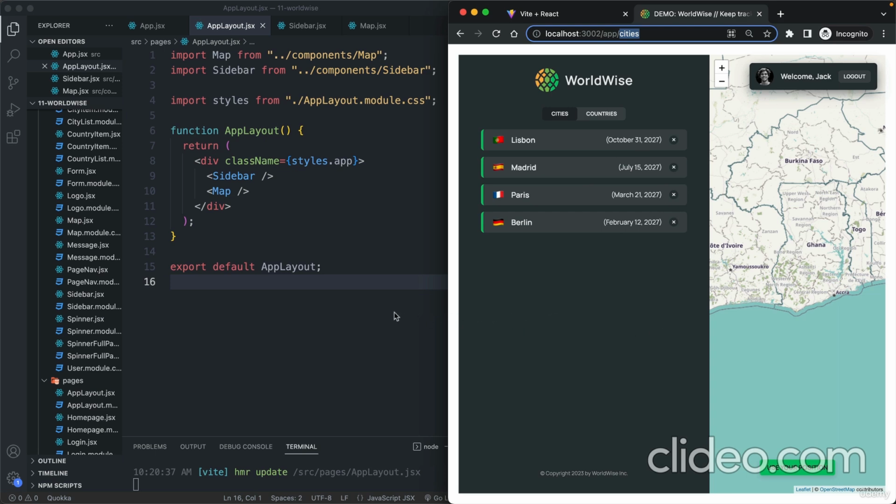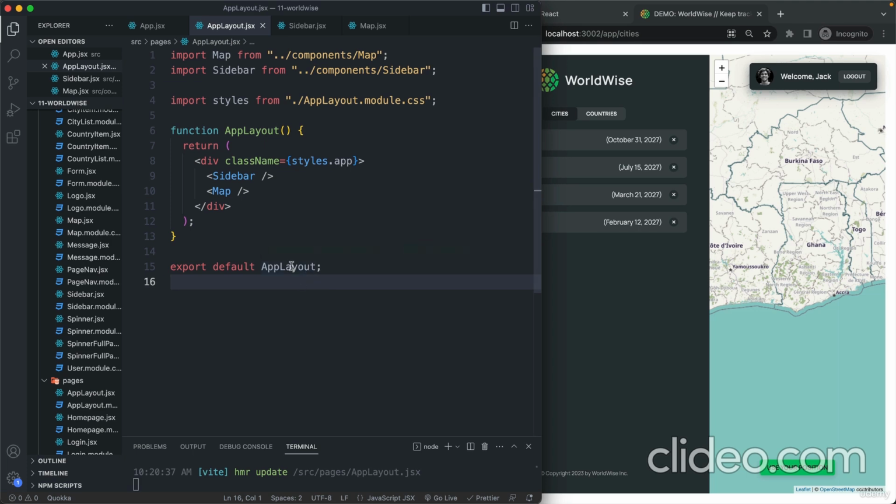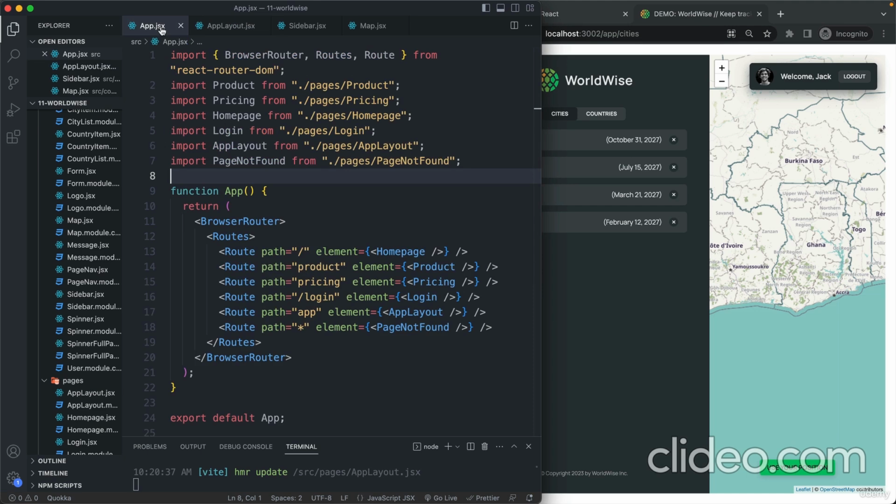Okay, and so now let's do that in our code in our own application. So we want to now declare a couple of nested routes, and we do that basically inside a route element. So in this case, let's come to this route here for the app, which is this first part of the URL here.